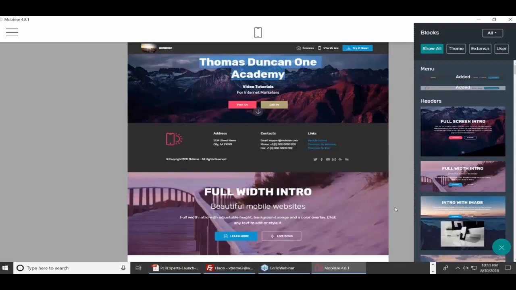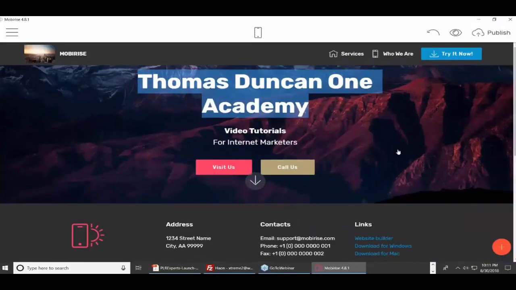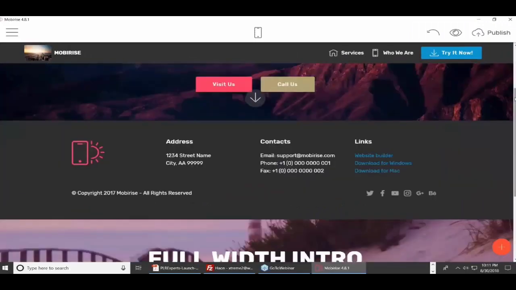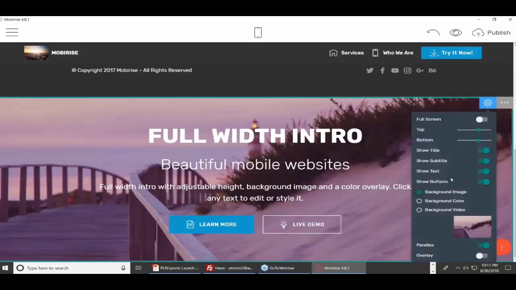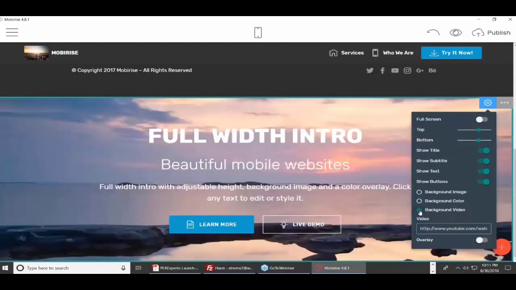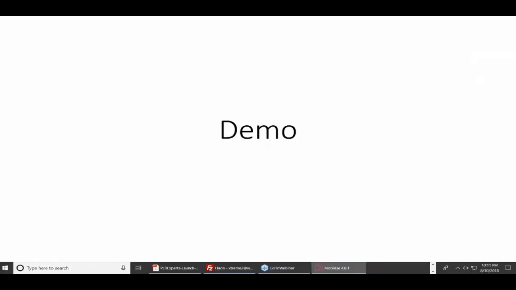And basically I have another area now that I can edit, right? So now I've got this here and the bottom. I can then change the element of this. I can change this to one of those fancy background videos, right? So let's say that now what I want to do is I want a video to run in the background of this site. And so what I can do here is go and get a video, right? So let's go find a video here.